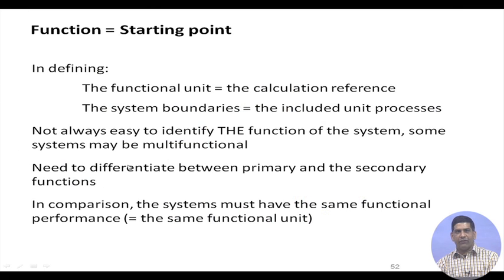Remember that functional unit. The functional unit that we used for those two types of bulb was the calculation reference as well. Remember, from that unit process, we took 1 kg of glass or 1 kg of cardboard, with this much different input and this much different output. Then our functional unit was 228 grams of glass and 232 grams of cardboard. That's our calculation reference. If that's the reference we are calculating, that's the base for all our inputs and outputs. That's the functional unit in terms of the calculation reference.